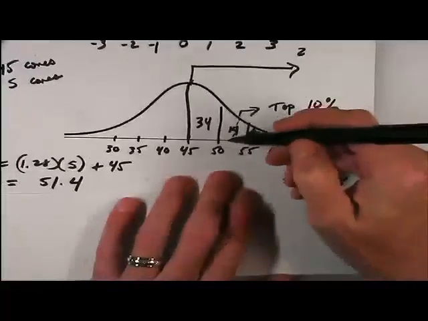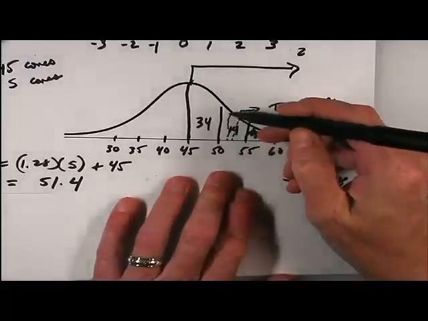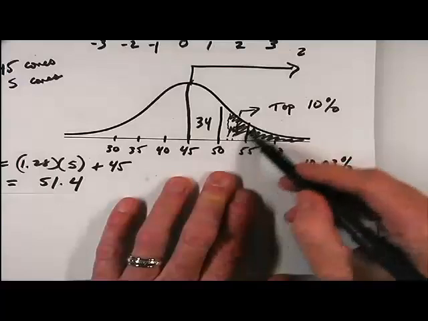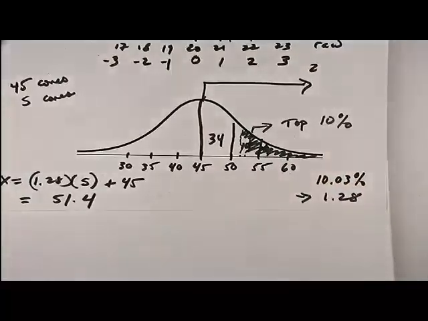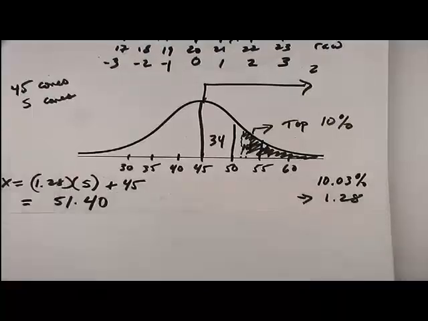So, I get to have a little bit less than I was thinking. So, 51.40 ice cream cones. So if I sell 52 ice cream cones, we get the bonus, right? So that's when you're out there with the sign going, come in and buy an ice cream cone, right? So I can get the top 10%.